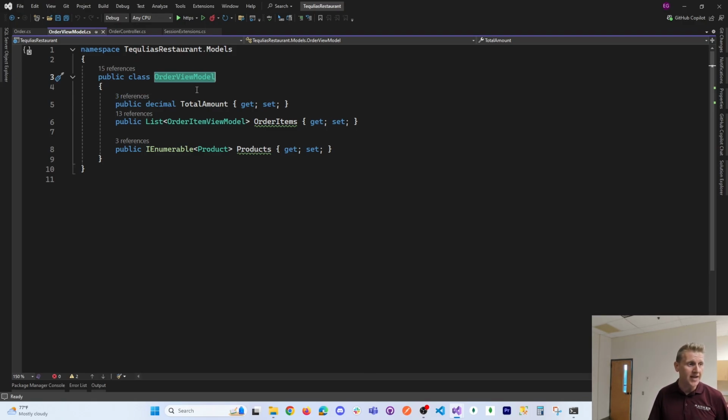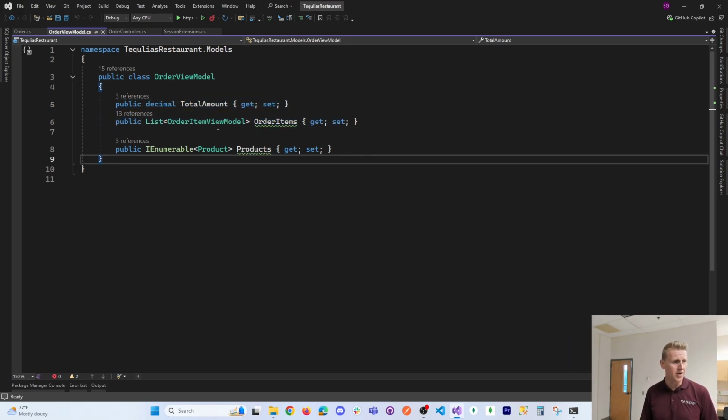So go ahead and create an order view model, and basically you have a list of order items, and you could think of this as a list of products. And so when you're actually looking at what orders you have had, you're going to use an order view model, and you're going to accumulate a total and the like. Now you're going to notice an order item view model also doesn't exist.